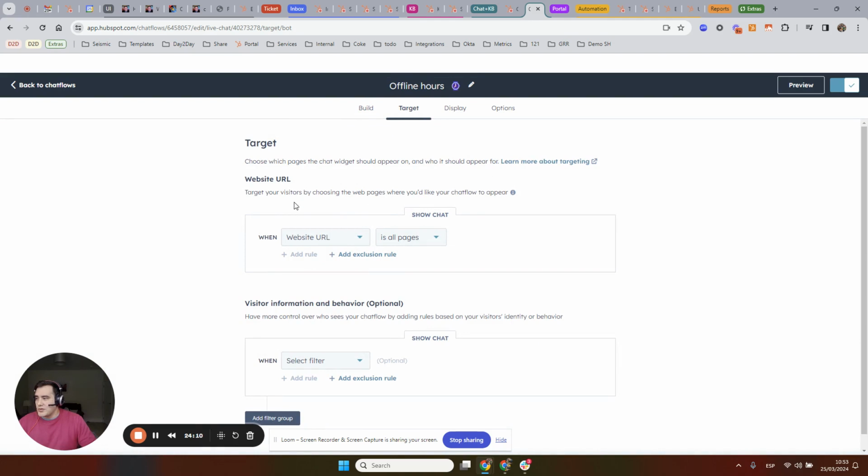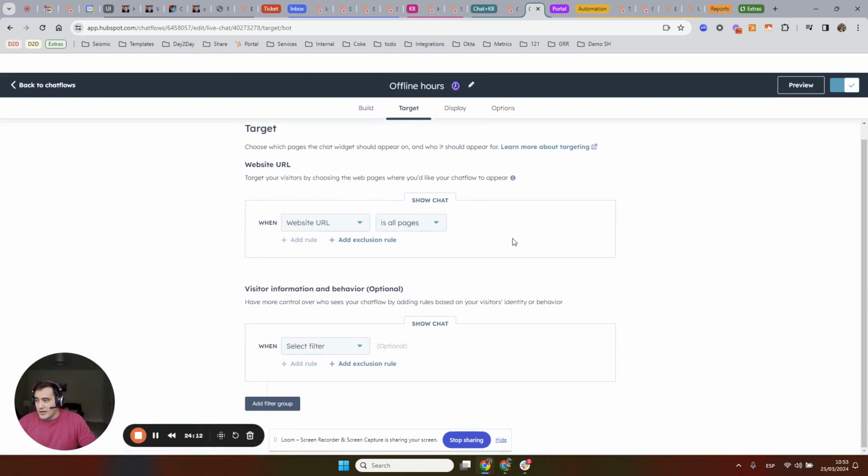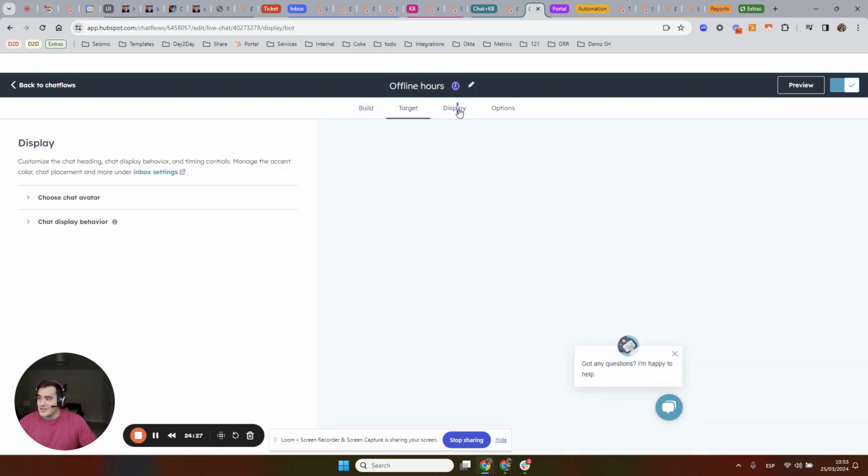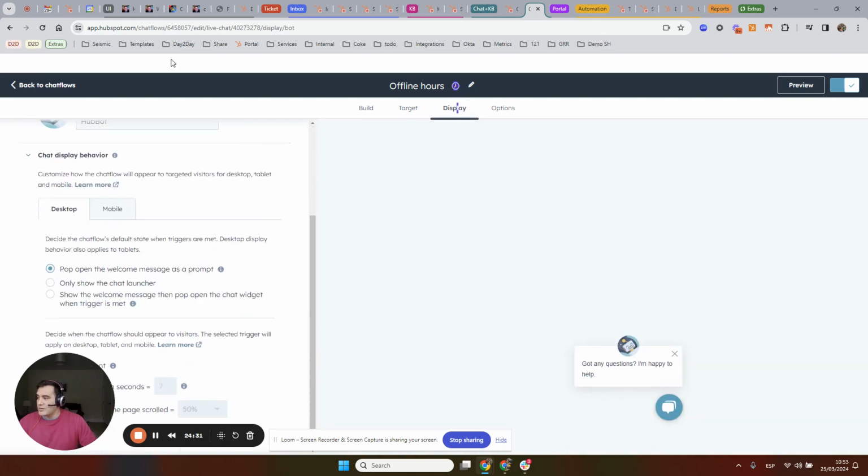You can also choose in what pages it appears. If your website or landing pages are hosted in HubSpot, you select them there. If they're not hosted in HubSpot, you just need to add the HubSpot tracking code on an external page, and happy days. You can start using the chatbot directly on your website, even if it's not hosted in HubSpot.